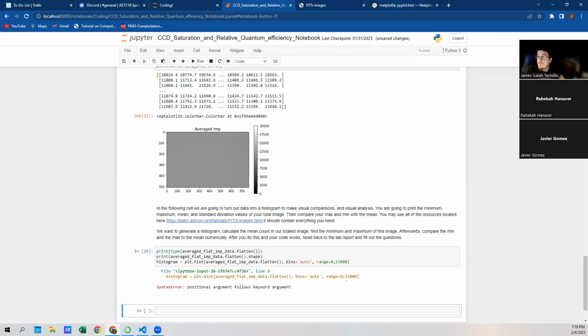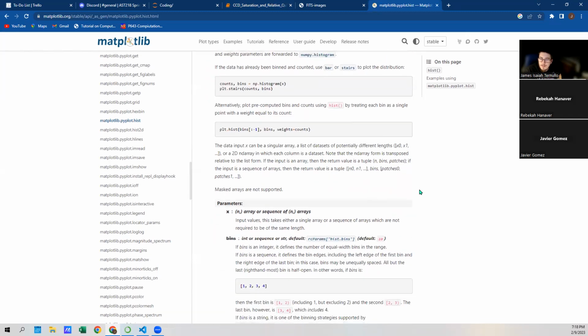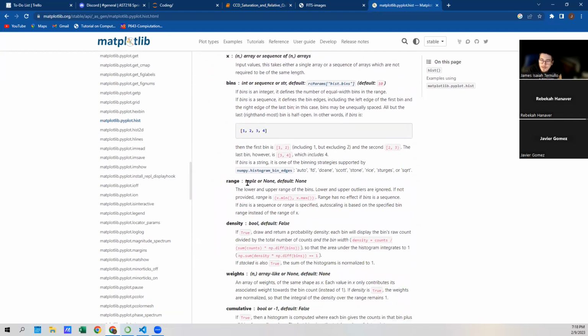Okay. All right, so look, here's a great opportunity for learning. I've never used this range function before, so I don't know what I'm doing. I've just hit an error that says I have a positional argument which follows keyword argument. That means it doesn't like that I've put another comma in here. So how can I fix this? Well, if I go here, that particular thing does not work, but it says tuple or none, default.